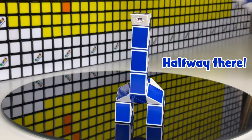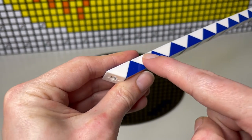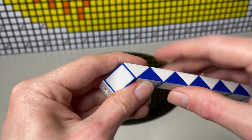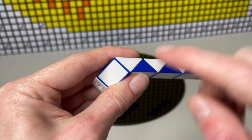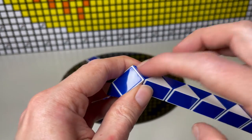Let's grab our second snake, and we're going to start at the white end again. We're going to count three — one, two, three — and this one's going to do a quarter turn towards us like this. Then we're going to count another two — one, two — and that's also going to do a quarter turn towards us like so. Then we're going to count three — one, two, three.